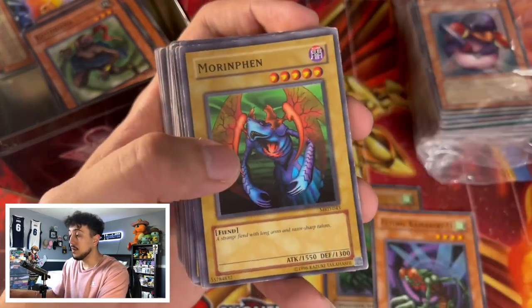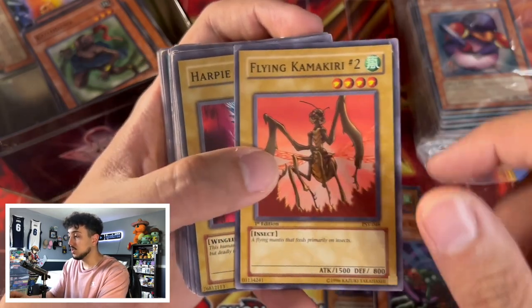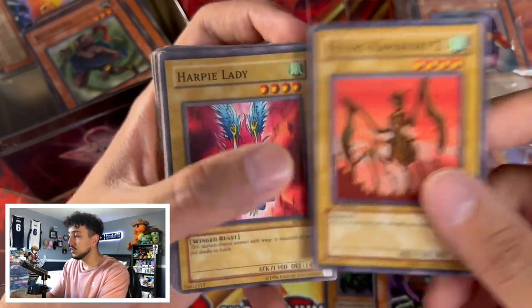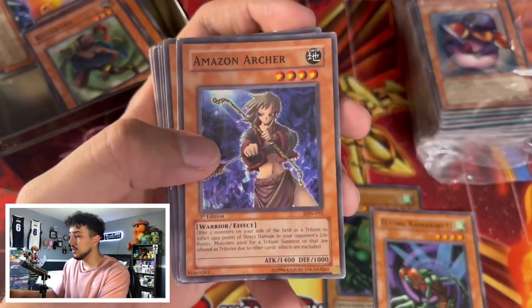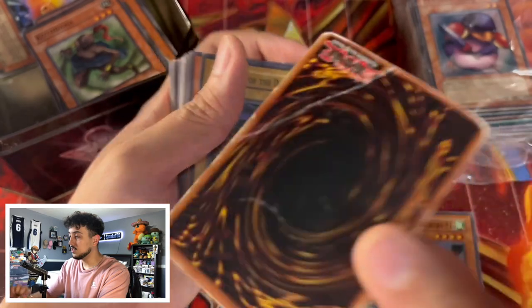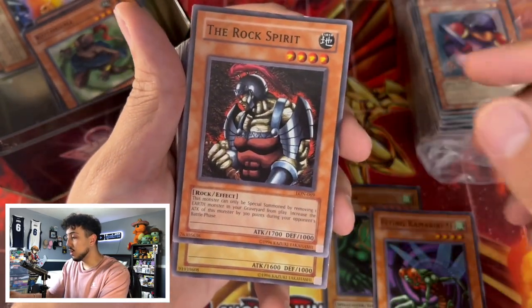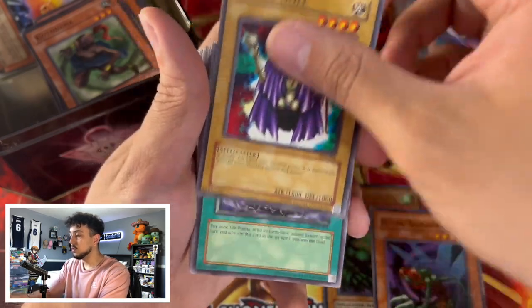So I definitely opened a lot of MRD, I guess, when I was younger. Mostly MRD. I feel like PSV as well is pretty cool here. This card's pretty damaged though. I feel like I opened a lot of GX stuff though. I haven't seen much of the GX stuff. This is LO1, Labyrinth of Nightmare. Just Desserts, absolutely beat up. We got Sorcerer of the Doomed, the Rock Spirit. This card's pretty cool. Rogue Doll.